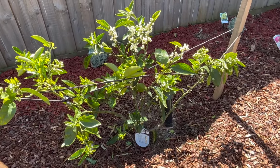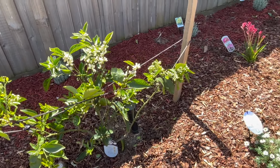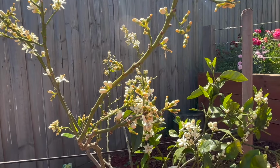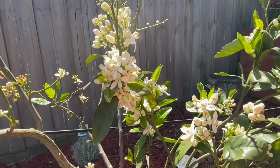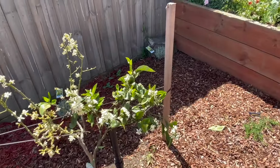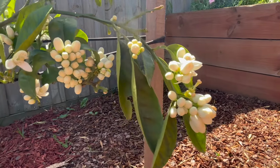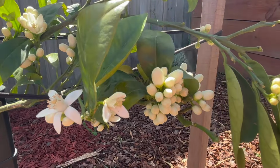So we've got mandarins, tangelos, pomelo and grapefruit on this one. So this will be a great tree once it grows up and starts really producing fruit, and space saving as well. To have 4 different varieties on the one tree is pretty special, I think. Over the next few months, it'll be a very productive little space along the fence line and hopefully grow up and provide a bit of screenage as well.